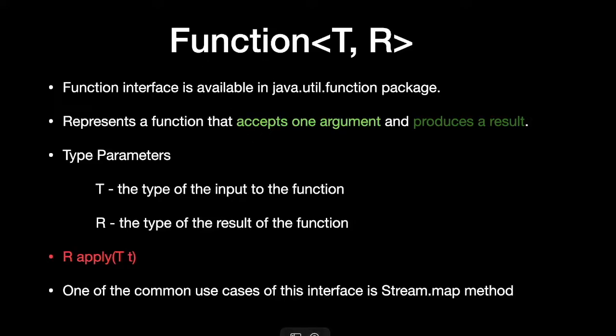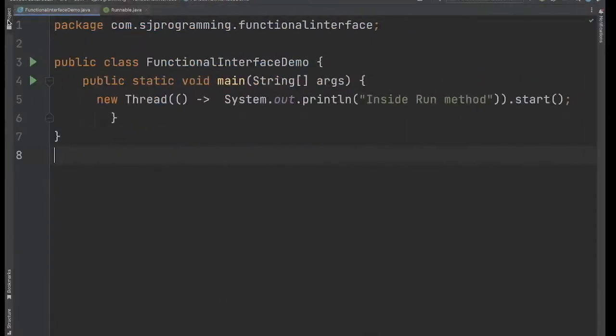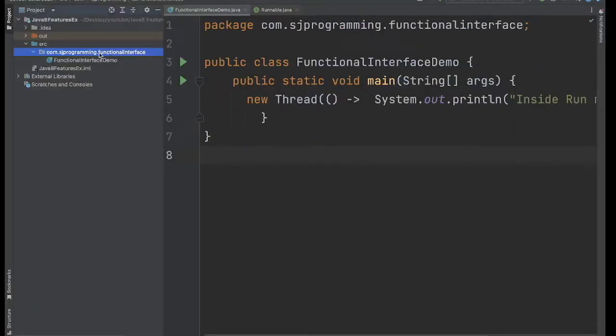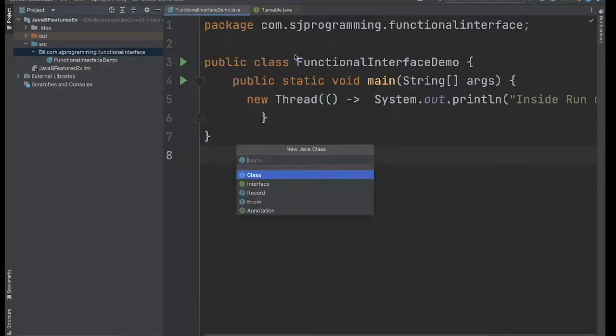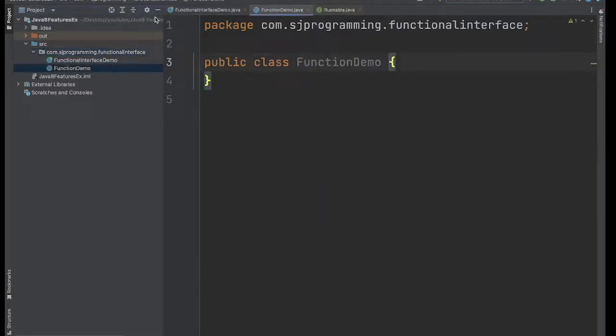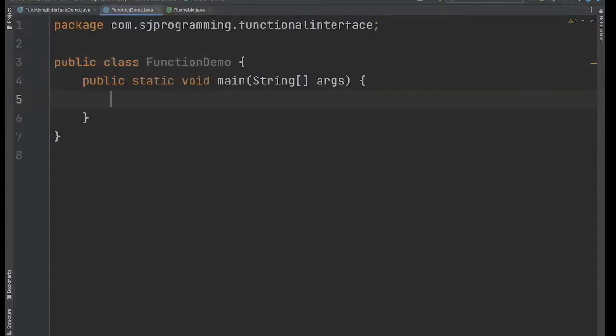Let me open IntelliJ, and here in my project let me create one class. Let's give the name FunctionDemo. Now this is our FunctionDemo class, and here let's create the main method.